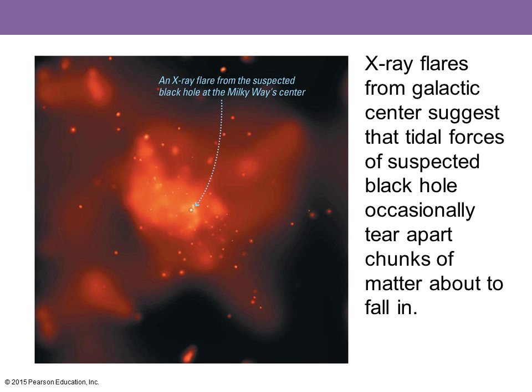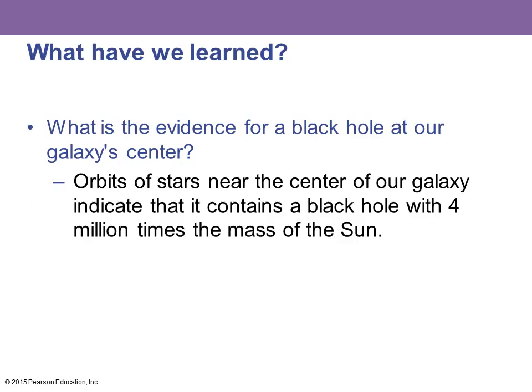X-ray flares from the galactic center suggest that tidal forces of this black hole might actually be tearing apart matter as it's falling into it. So what's the evidence for a black hole at our galaxy center? Well, orbits of stars near the center of our galaxy indicate that we have a black hole with about 4 million times the mass of the sun.